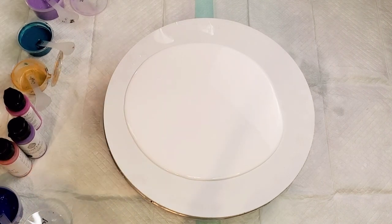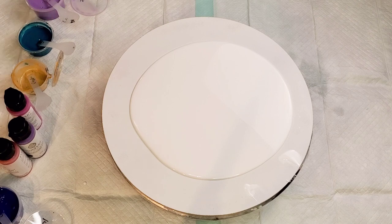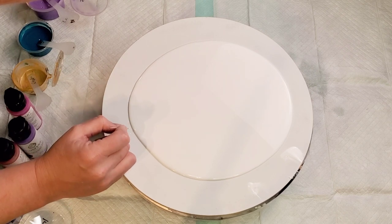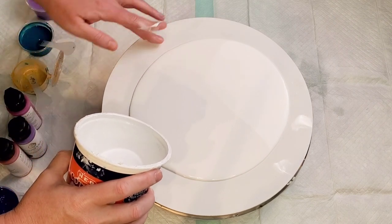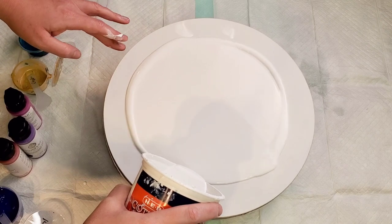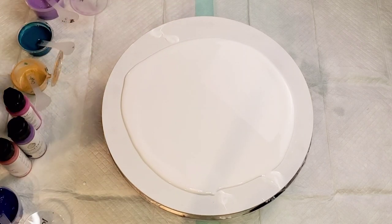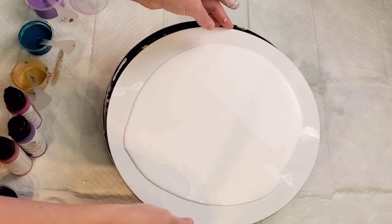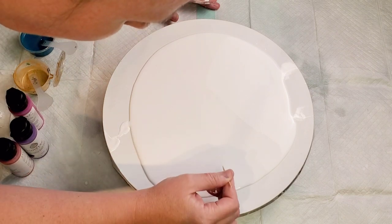I've got some pillow paint down using Glidden Premium in eggshell today. This paint is great but it does have bubbles sometimes, so I usually put some aside in a smaller container — it helps but doesn't always completely eliminate them. The more you can let it sit, the more it helps. I'm putting a little too much pillow down just to make sure I don't have to over-stretch the design. I'm going to drop it on the canvas a little to pop some of the bubbles.